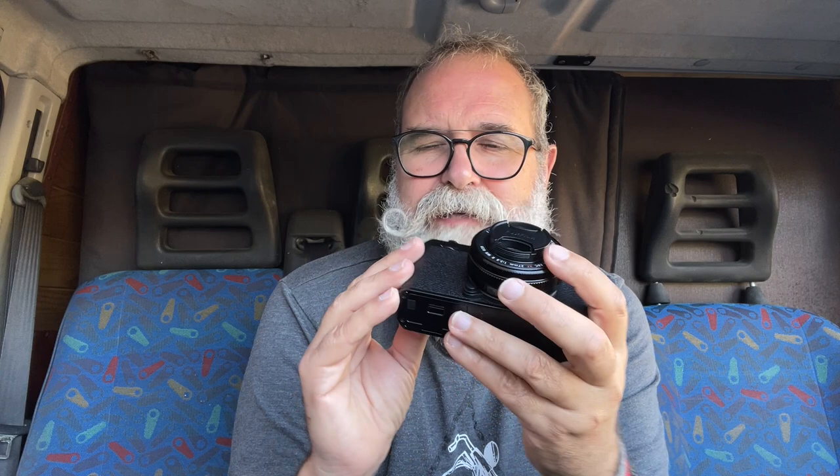Cons: as I mentioned, missing function buttons — one or two more would help a lot. They also removed the dedicated AF mode button (single shot, continuous, manual focus selector), which I think is a mistake. They also removed the small grip bump from the XE3, so there's no finger grip on the front. There's an optional grip accessory for around €100, and a thumb rest that also costs €100 — spending €200 on two basic accessories is frankly crazy.